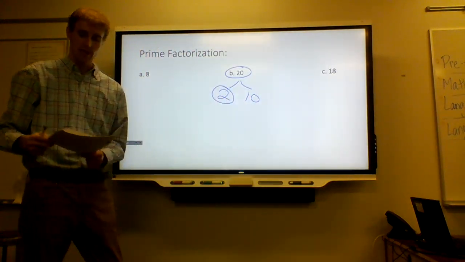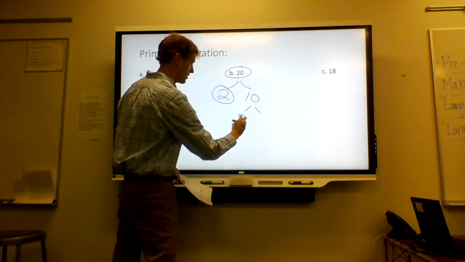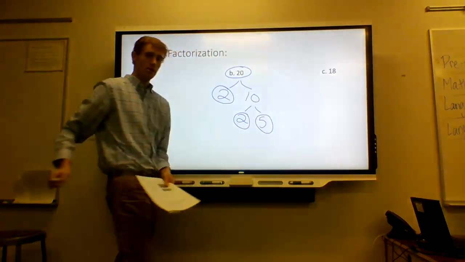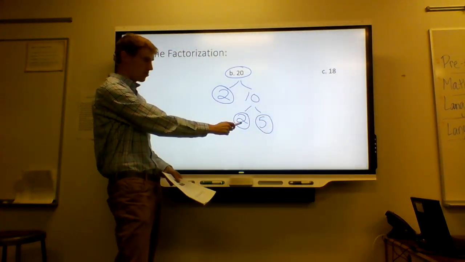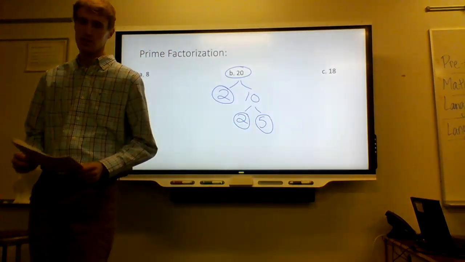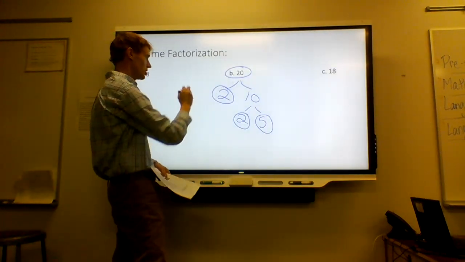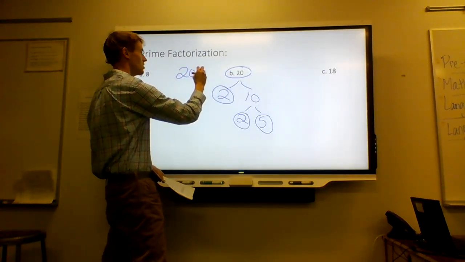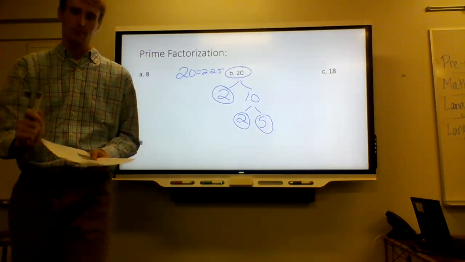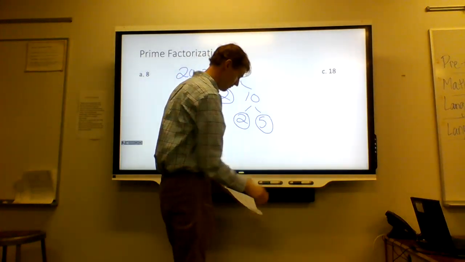We're going to circle the 2 because we can't break down the 2 anymore. Can we break down the 10? We can. We're going to break it down into 2 times 5. And we can't factor out 2 anymore, because the only factors left are 2 times 1. And we can't factor out 5 anymore, because the only factors left for 5 would be 5 and 1. So 20 could be represented as 2 times 2 times 5. And that's going to make more sense once we get into simplifying fractions, because this is how we will be doing our simplifying.